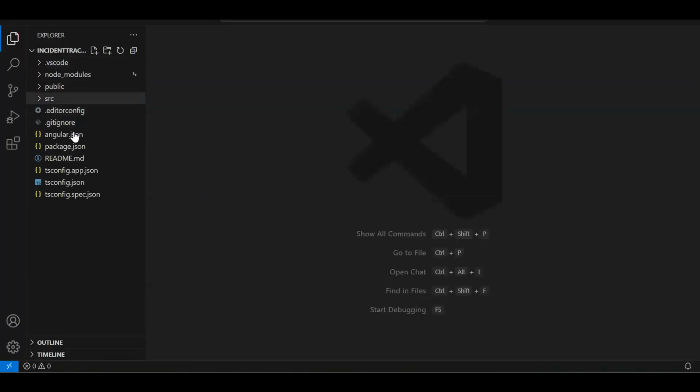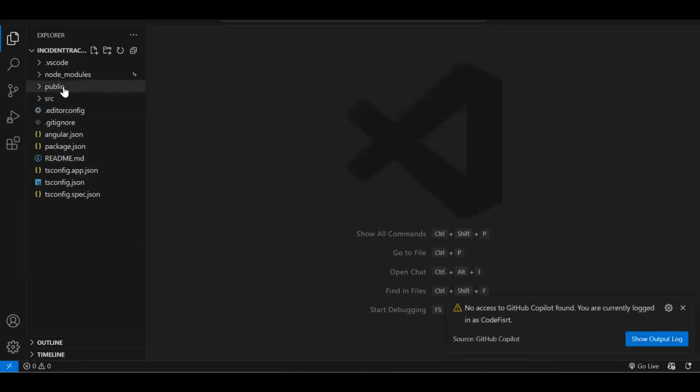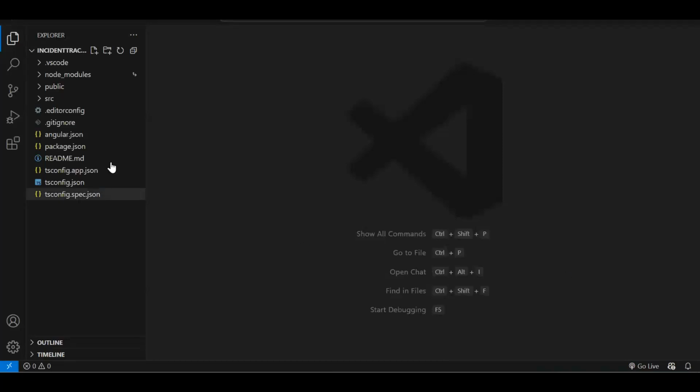Make sure if you are new, open the folder properly. The project folder should be opened in VS Code. If you open the parent folder, you won't be able to run it and you will find errors. So just open the folder properly. So once you install it, now we are in this project. I'm going to use Bootstrap. You can use Tailwind also, Material, PrimeNG, whatever you feel. If you are new, you might know Bootstrap, so just go with Bootstrap.